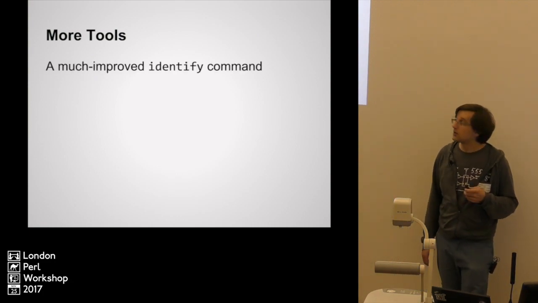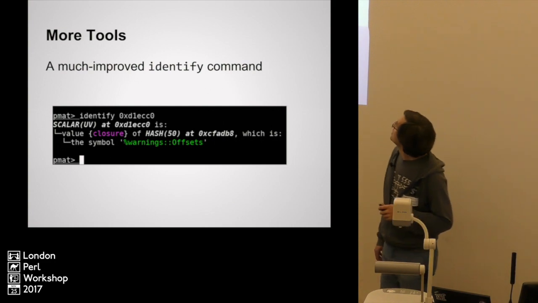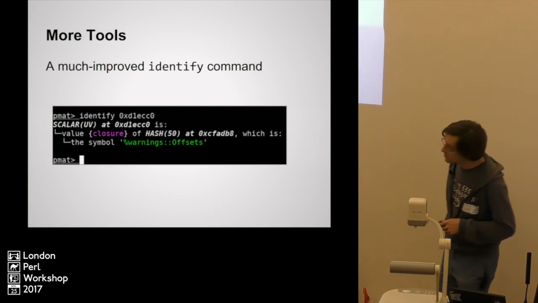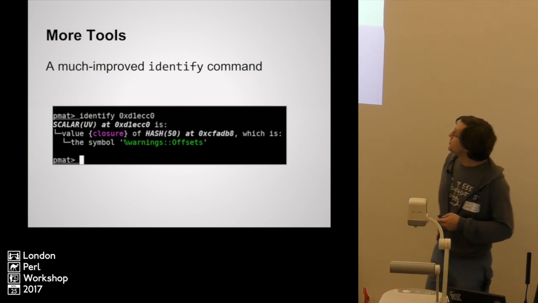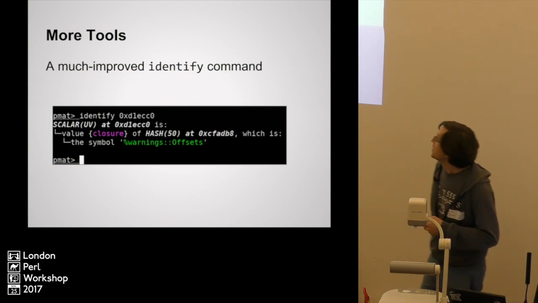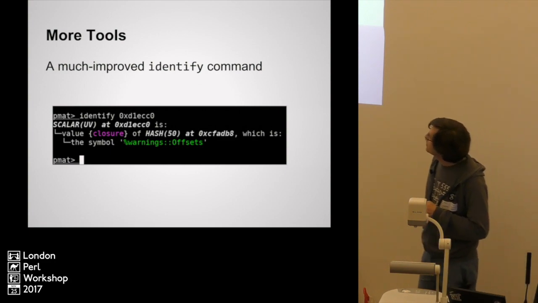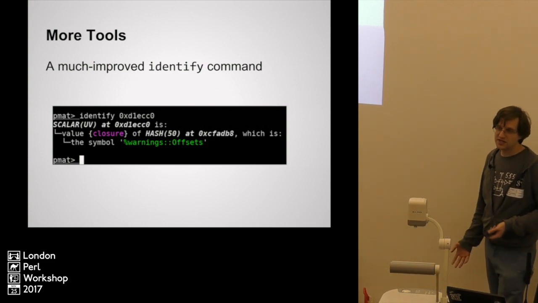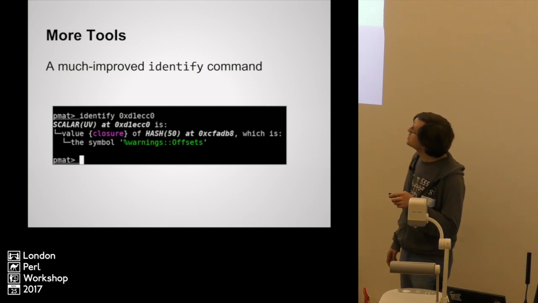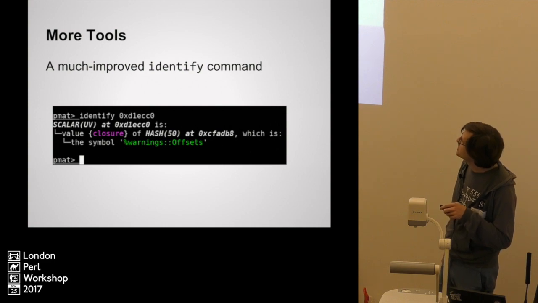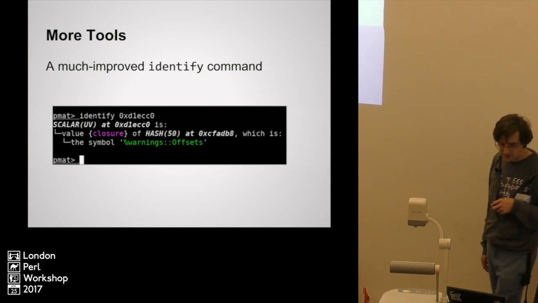So the identify command is looking a lot nicer than it used to. So, ooh, the projector is throwing weird colors, but never mind. So first, see, there's color, which is very exciting because it's not so necessary on a small example like this. But when you have something that's 20, 30, 50 lines of output, just that dense wall of text, it just makes it just that little bit easier to see little things like the keys of hashes and symbol names and things if they have different colors.